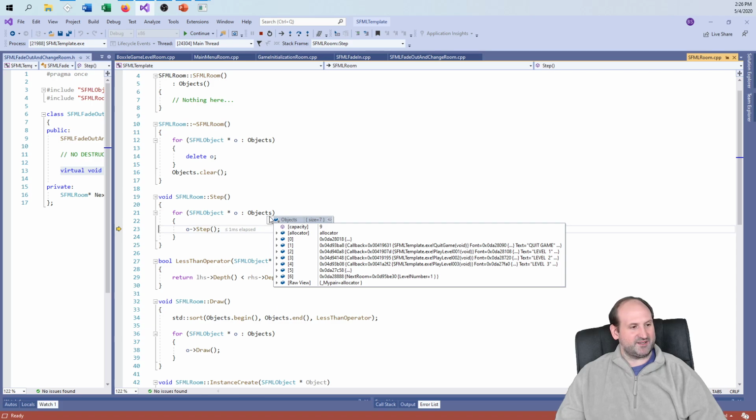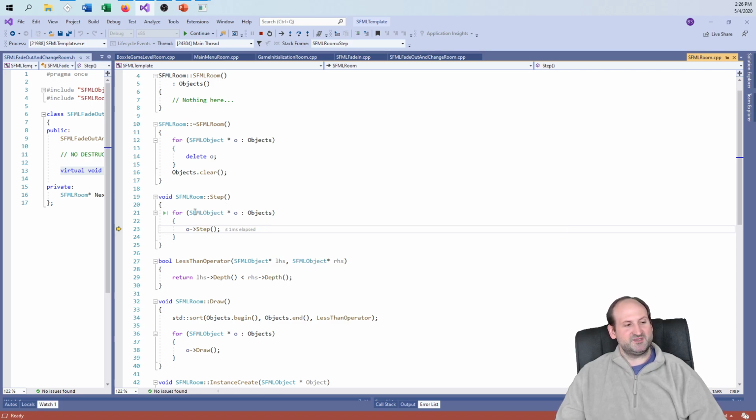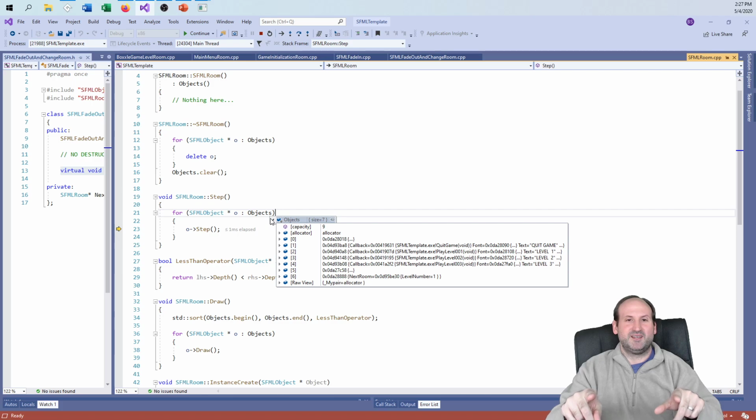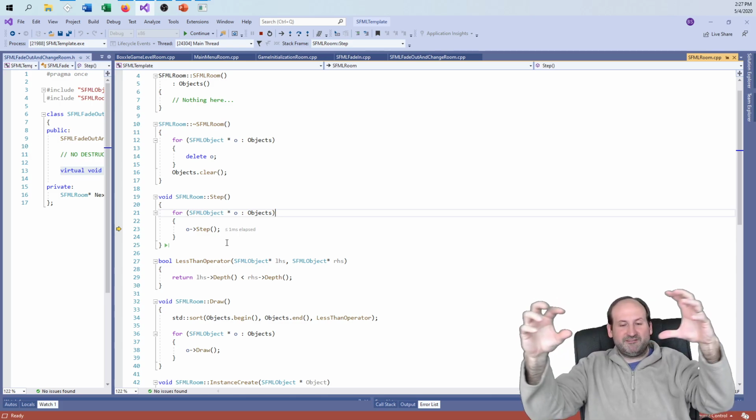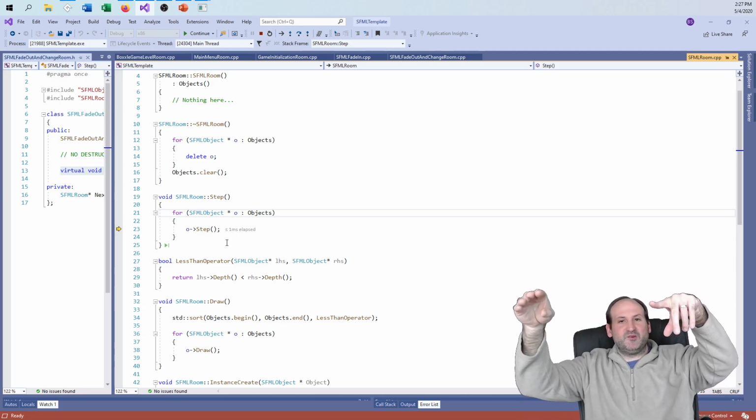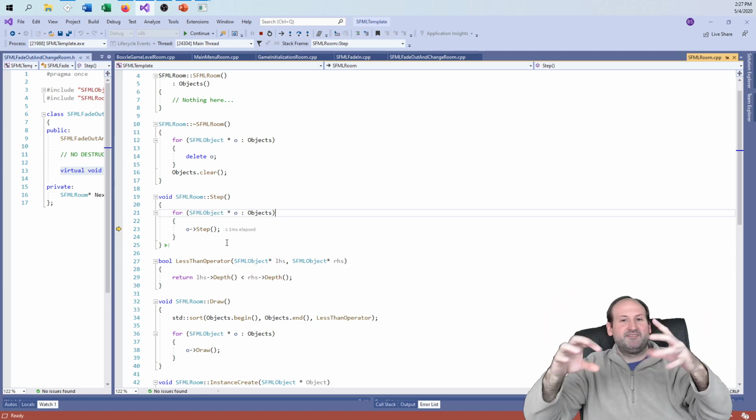There was 6 a second ago, but the iterators, what is this actually doing under the hood? We don't 100% know, but it's most likely using iterators of some sort to be able to progress through every object in my scene. But the problem is that those iterators, those pointers, are invalidated because when I went a second ago and added this new fade out object to the scene, what looks like what happened was, because I've hit the capacity of my vector, I create a new bigger one to hold more stuff, copy everything over, and then add the new object into the new area and delete everything down here.